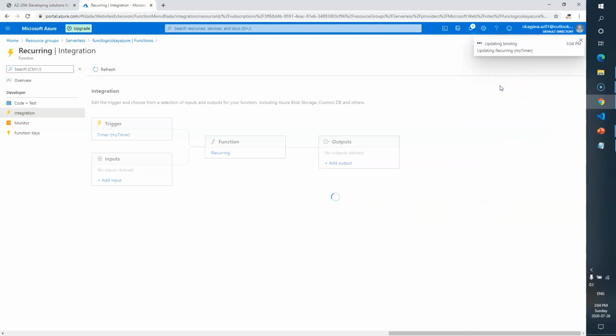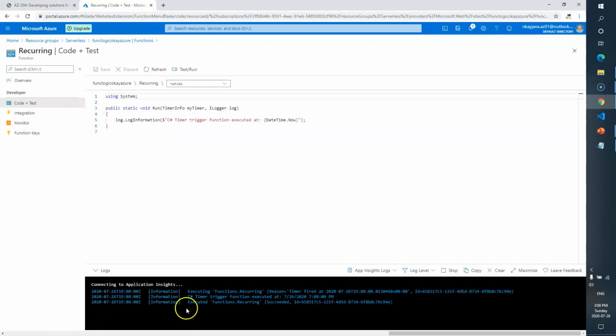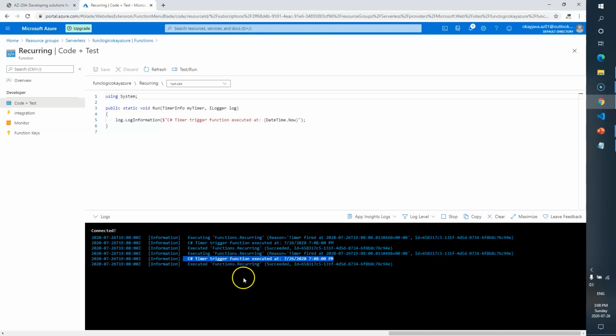So I'll simply click on save, and again to see the output I'll go back to the logs. Now you'll see that, okay, here is our log. Now it will print next after 30 seconds. So we'll just wait for 30 seconds and then we'll proceed.